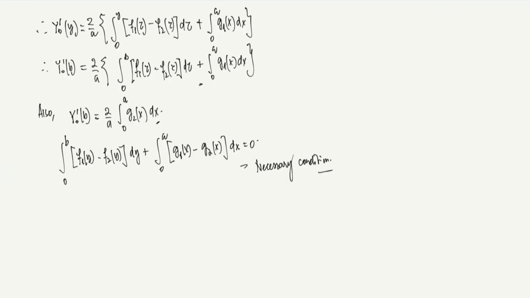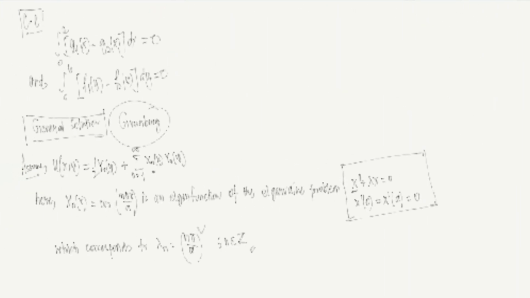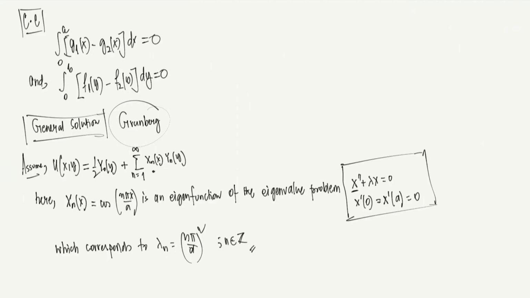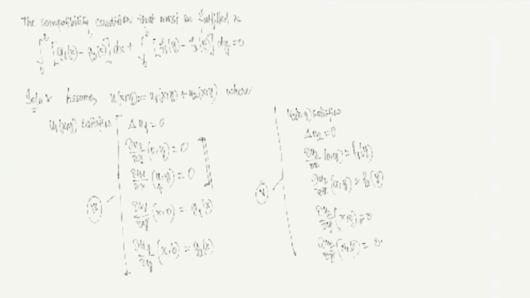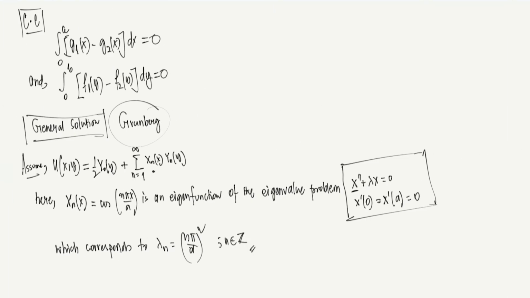So this is how we do it. Essentially we do a lot of calculations. We break the problem into two parts, and once you have this equation for Laplace, you can use separation of variables, and for the boundary data you use the idea that the general solution will look like this. Then you solve for x_n, which is a solution of this problem, and try to find what the y_ns are. Once you find them, you put it together and you have your solution.